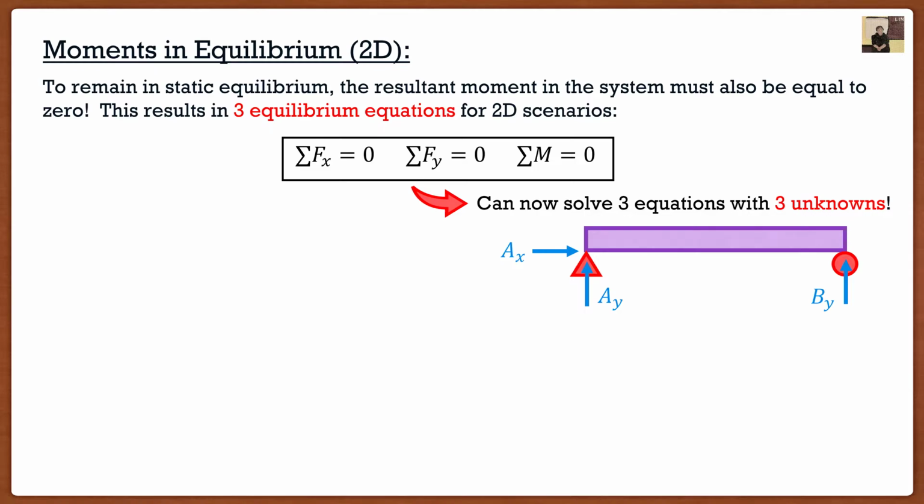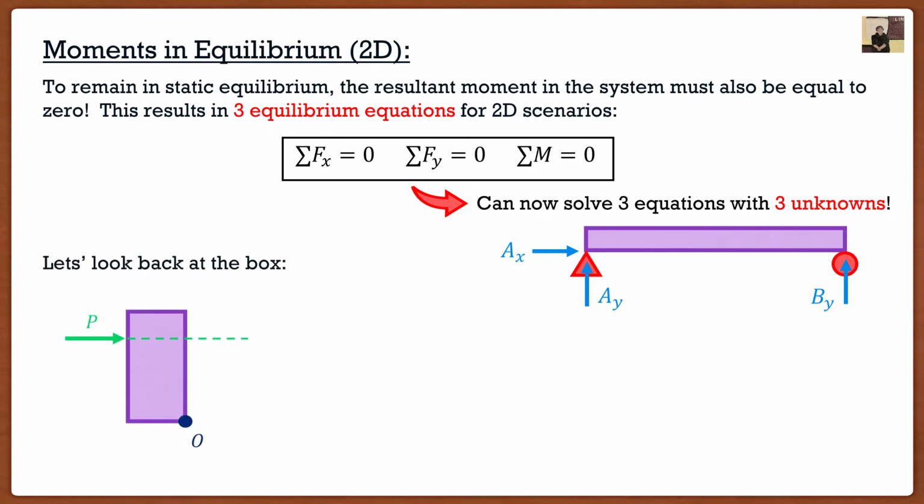And then the second thing that we're going to do is friction. What is friction? Well, let's go back to our box example. So we have our nice box. We know that it's going to tip about point O, and we're applying a force to this box. Now, the box actually has several other forces on it. So if I were to create a free body diagram, there's other things I have to consider. The first is going to be the weight of the box. It's going to act at the center of the box, and of course it's going to be pulling the box downward. We know that things have a tendency to go downwards due to gravity.